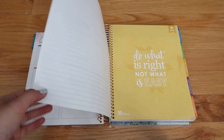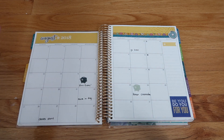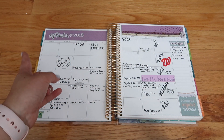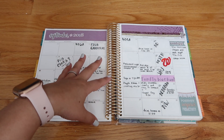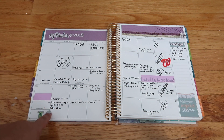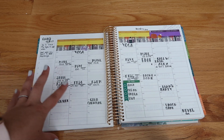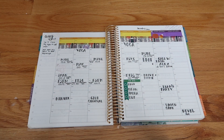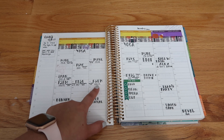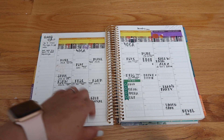I actually didn't end up using that free page, and I think it's okay to not use parts of your planner. August I didn't actually need so I didn't really use it, but here's a good look at what September looked like. I put days I was driving home, club stuff, when my psych exams were, when I was going home, the Michigan football schedule, when things were due, homework, and yoga. So this is what an hourly layout looks like. I put when my class was, who it was with, and where it was, and then I had some to-do lists.